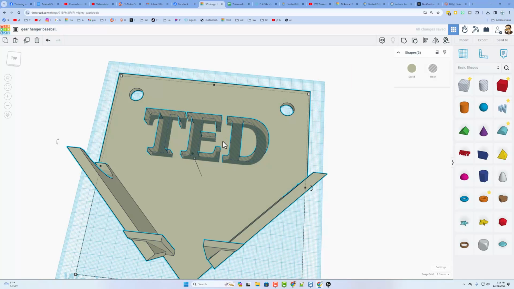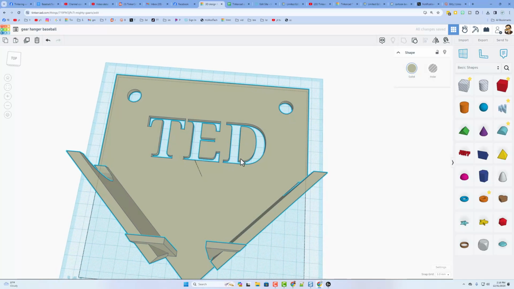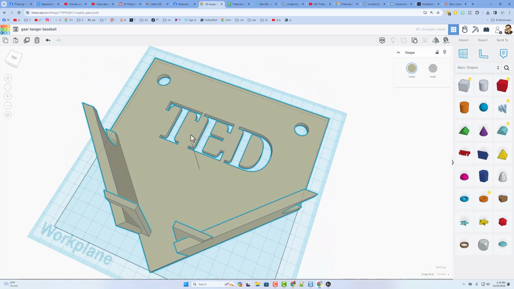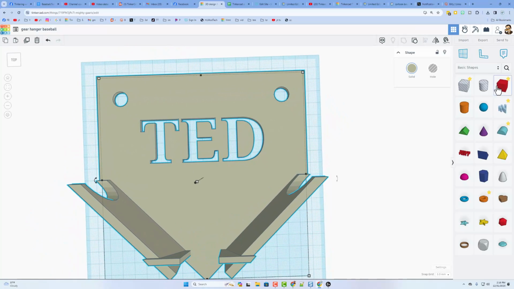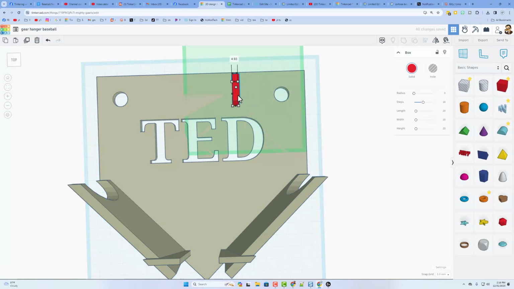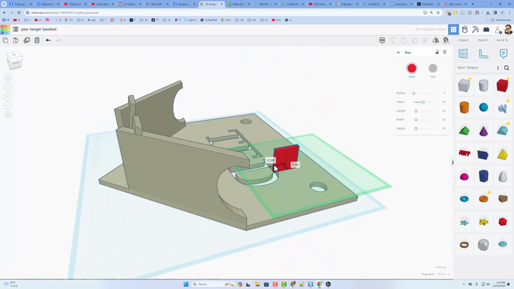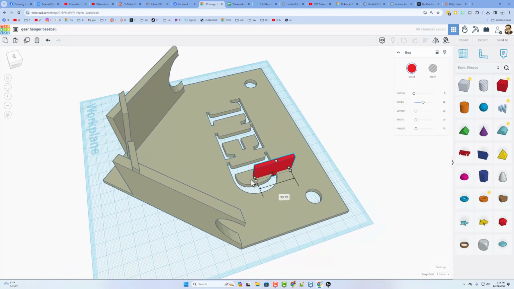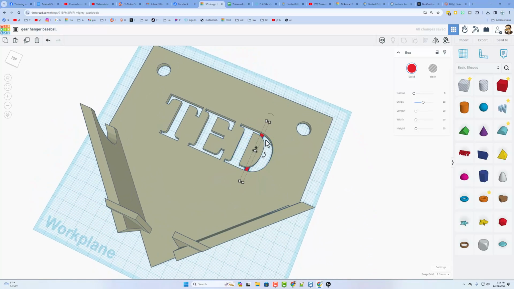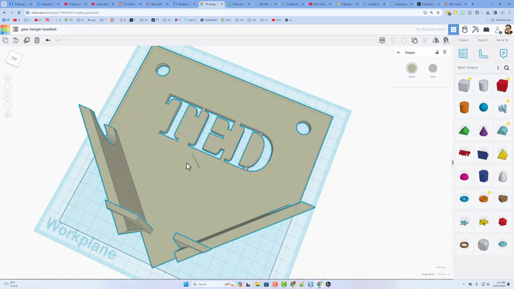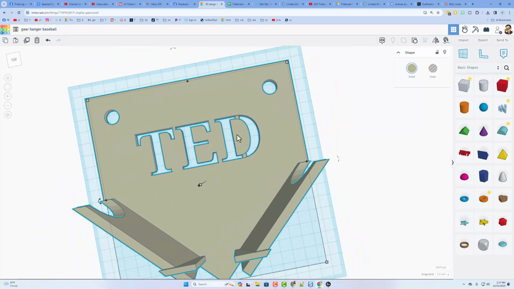And then when you select it, watch this error we have. If we do Control G to group, the D would fall out, the center of the D. Now you could just build your own little supports. I'm going to push that down to the work plane. I want to set it down here instead of cruising it. If I hit D, it'll drop. I can use the black handle to stretch it across. Make it a little shorter. And then you can use the arrows, and when you do Control G, now those letters would all group and that D would stay there.